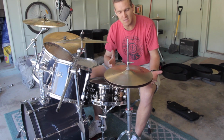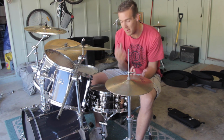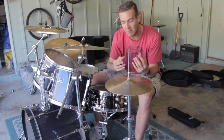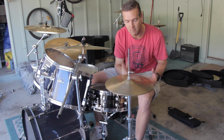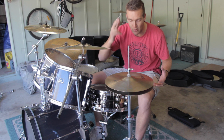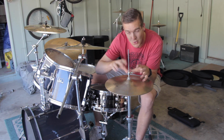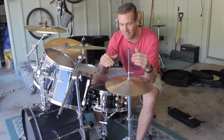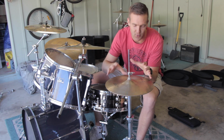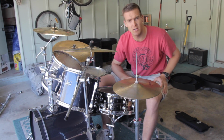And what that allows me to do is when I'm hitting those hi-hats, it can change the sound. If I'm hitting them when they're close, it's a very sharp, distinct sound. When they're about half open, they kind of sizzle, and when they're completely open, they rattle. Now, if this is tightened too much, I'm not going to get that sizzle, and that rattle is really not going to be there where it needs to be. So just get it nice and firm, but not too tight. Right, and that's ready to go.